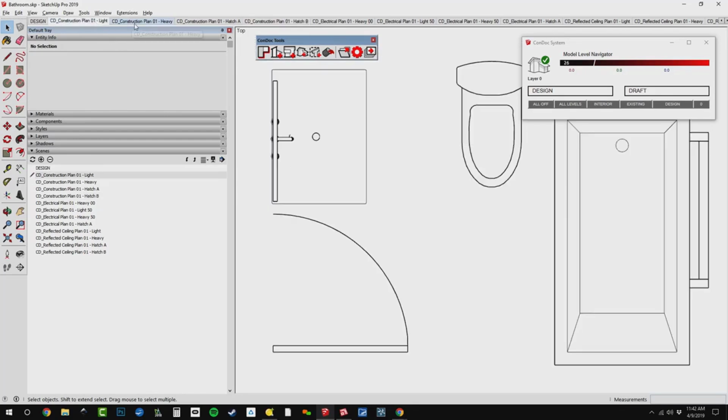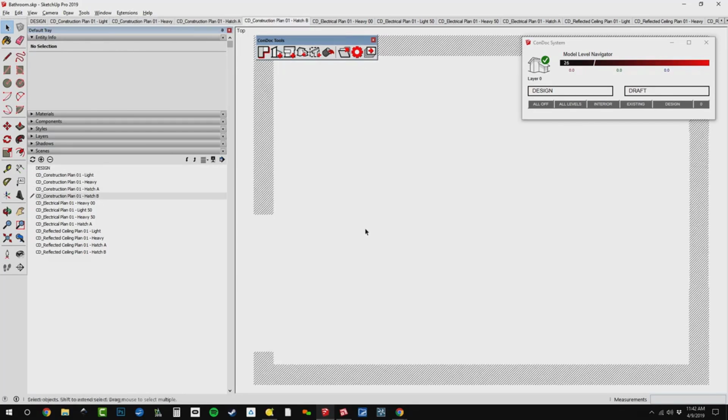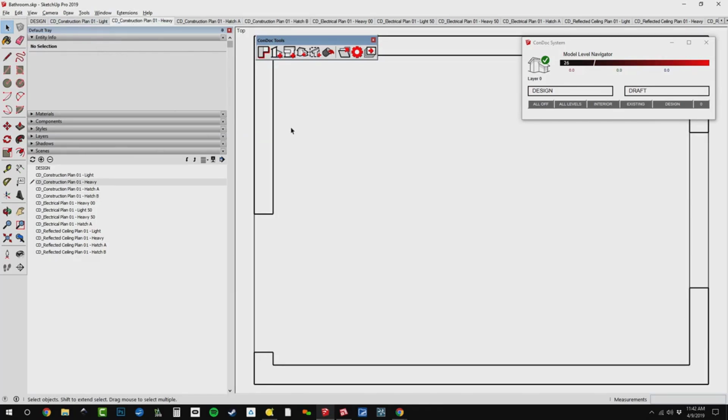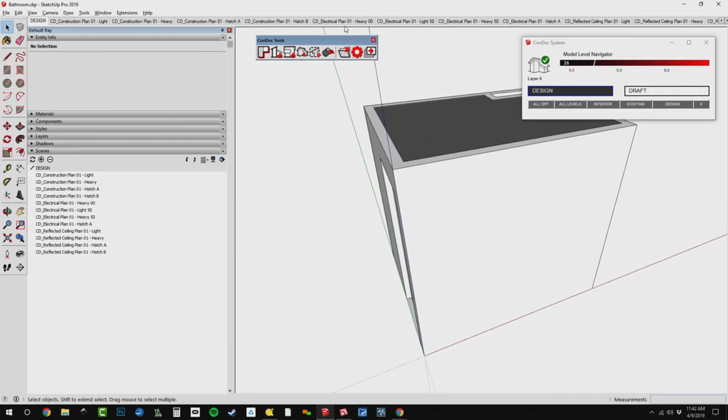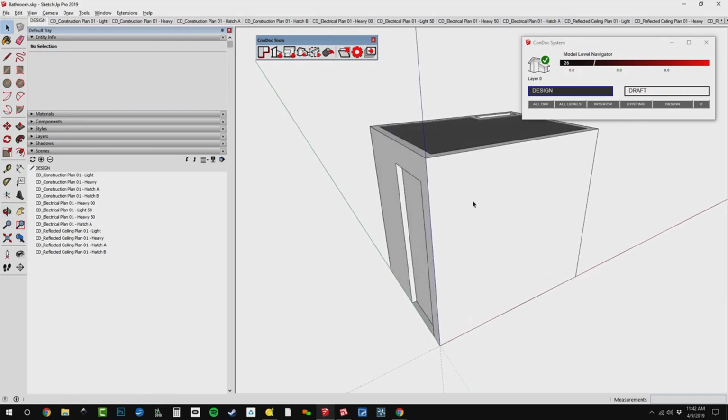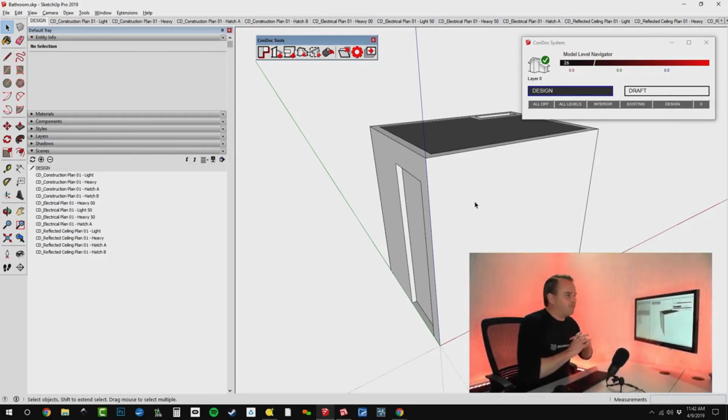If I take all 4 of these scenes and stack them on each other, it's going to create one complete drawing. Now, as I check these different scenes, it's super easy just to click the design button, and that bounces me right back out to this 3D area where I can work. All right, then we have like electrical plan, we have a reflected ceiling plan. Everything is all set up as far as our plans go. And keep in mind, I've made these drawings for you. I provided them in the drawing set, but it's completely configurable. That was the big deal with Condoc 4.